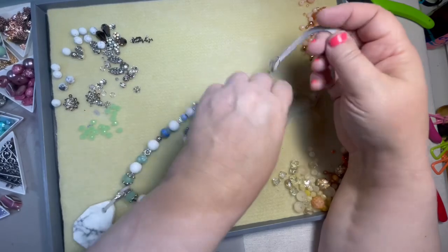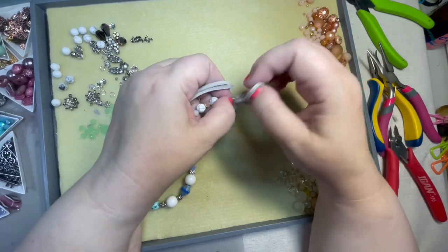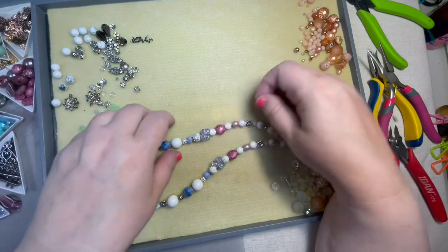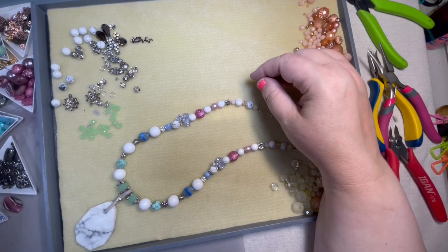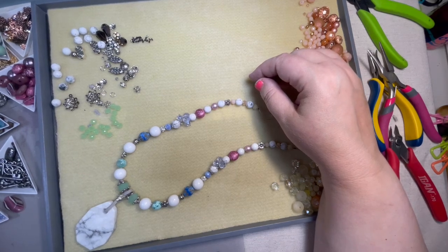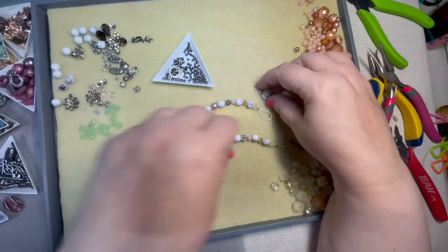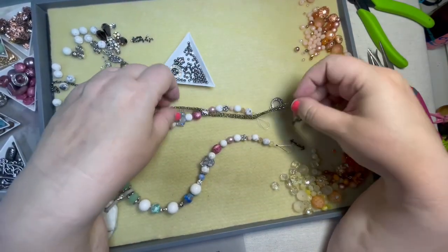I'll do that off camera. You get the idea. Now, say you didn't want to do this. Let me pull these out of here for a minute. Say you're like, yuck, I don't like it. I'm starting to feel that way because this wasn't long enough. Then you could add your toggle clasps. The box came with a toggle clasp. Let's see. Gotta find what I did with them. Oh, here they are. So we have some cute toggle clasps. So you could just add the toggle clasps instead. And if this isn't long enough, then you can use some chain. I didn't want to use the chain today, but you could.